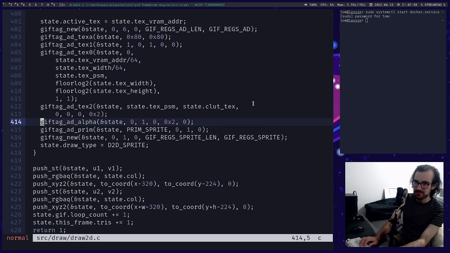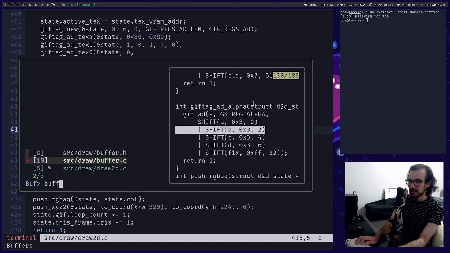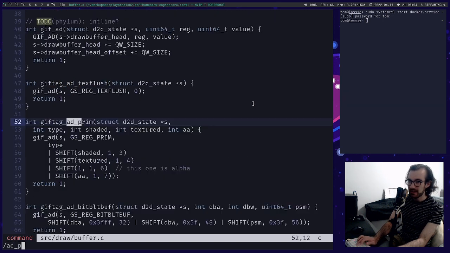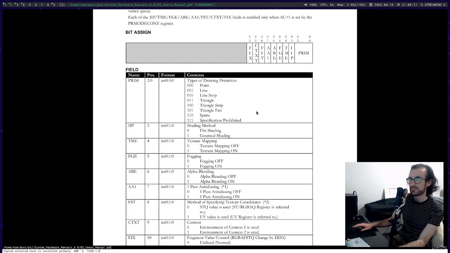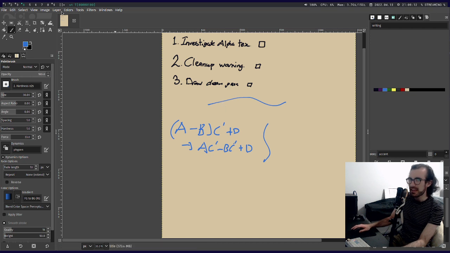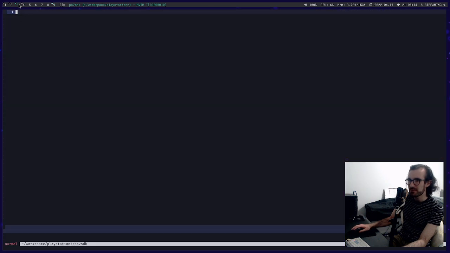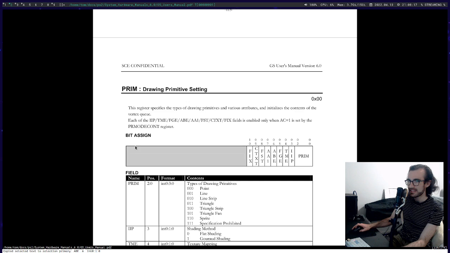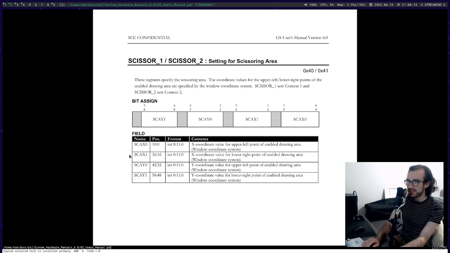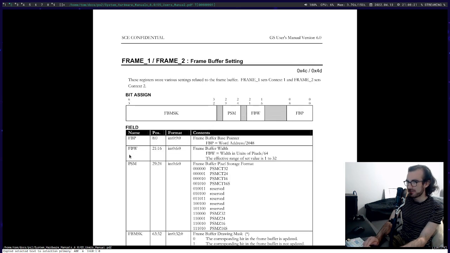Draw2D.c. I believe buffer.c ad prim. Yes. So we always set alpha. Alpha's always on. And we can see that in my game, right? I'm doing semi-transparent rendering. That's good. What isn't good is this then not behaving the way I expect it to. Okay.